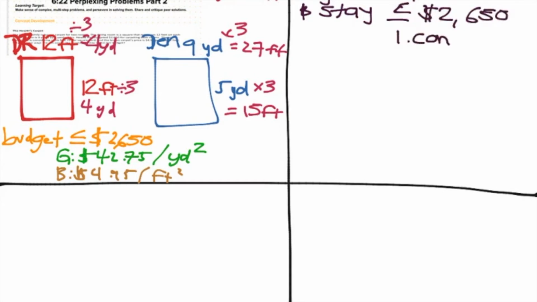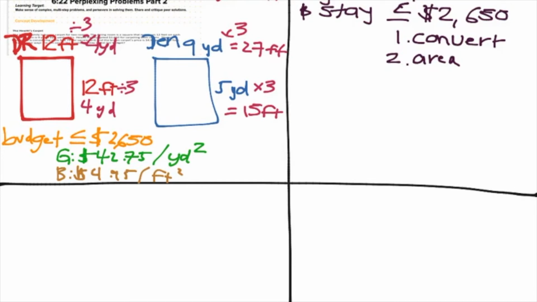We know that we need to convert. That's one of our first steps. What else do we need to do? Well, if we're finding how much carpet goes in it, we need to find the area of all of them. And then we can keep looking. Okay, so let's start by finding the area. Let's find the area in feet and in yards for both of them.